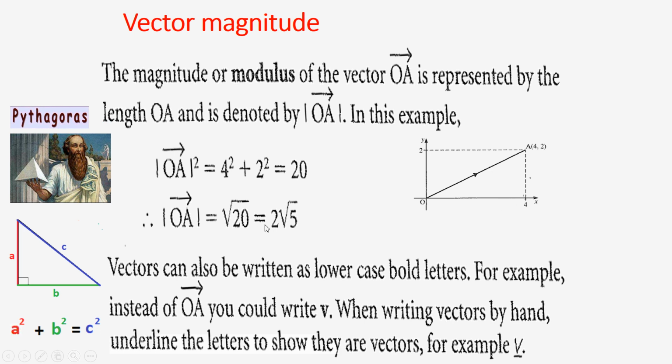So, reminding us that vectors can be represented with capital letters. These are not in bold, they just mean from point O to point A, and that line represents the vector. Vectors can also be written as lowercase bold letters, which you know already. For example, instead of OA, you could write bold V for vector. Just reminding you that when writing vectors by hand, like on paper, instead of on print like here, you can underline the letter V to indicate that it's a vector. Because it's hard to draw the bold in an exam, you could just write V and put a little line under it. It means the vector V.